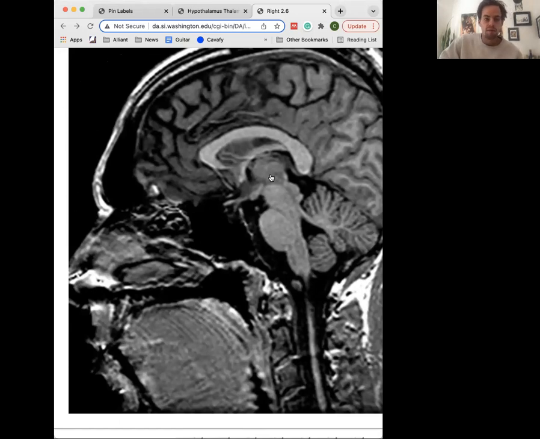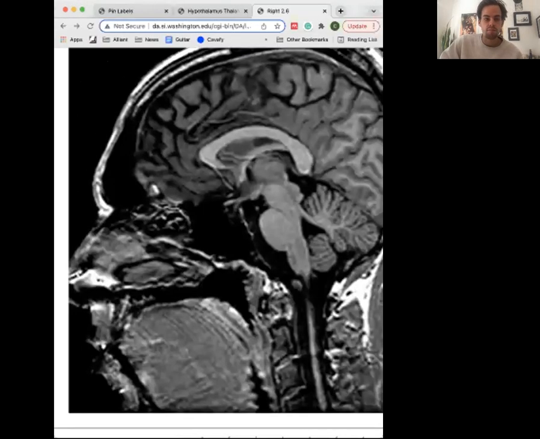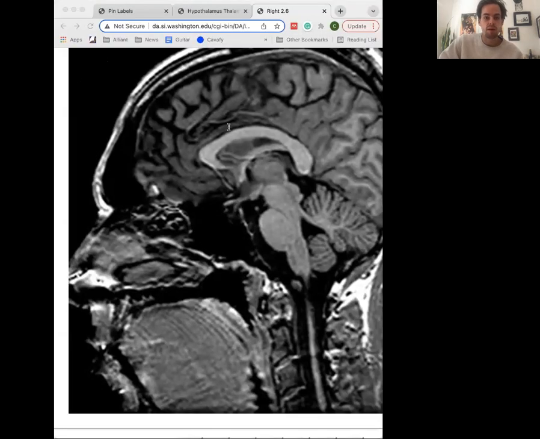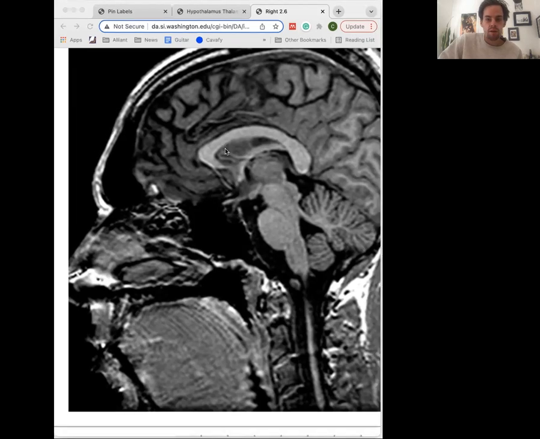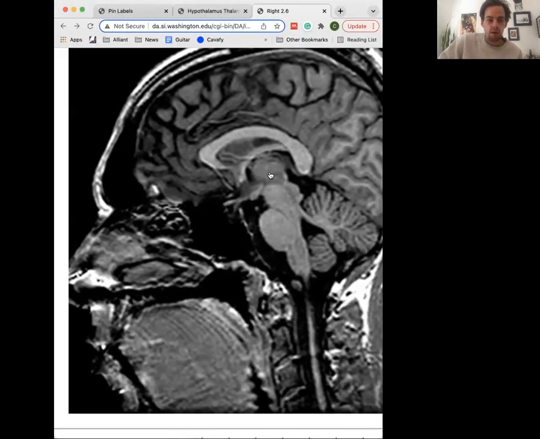And there's two hemispheres to the thalamus, or two lobes. And these are connected by a bridge of gray matter. And this pierces through the middle of the third ventricle. And so, yeah, we've got the thalamus here, but then also, and it's kind of hard to tell in this image, but the hypothalamus is going to be right around here.